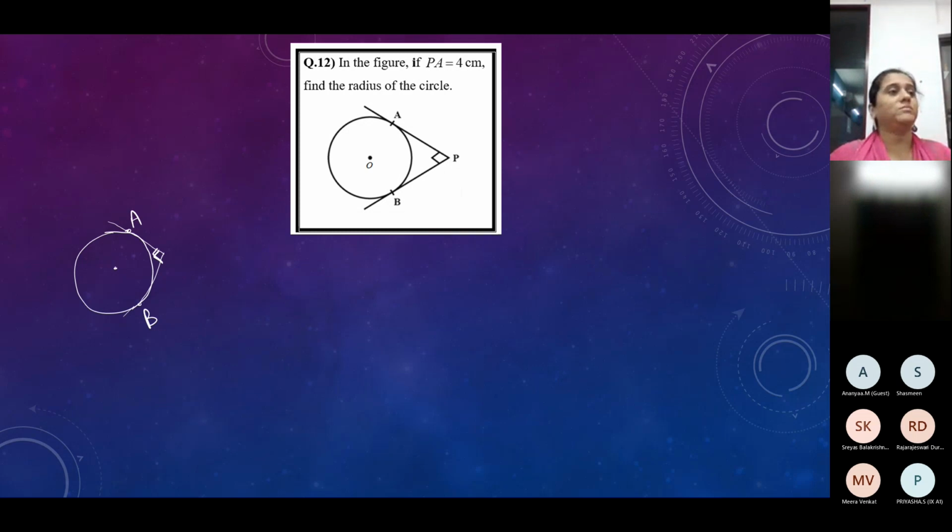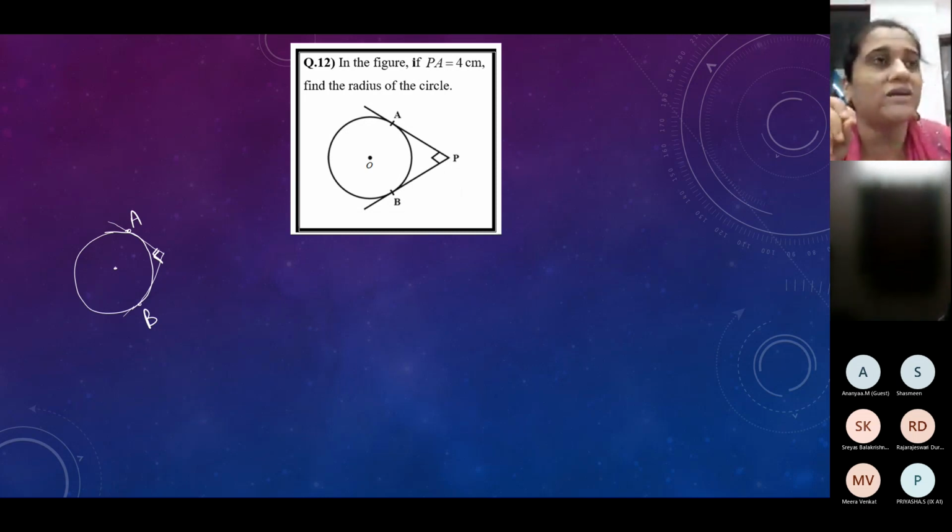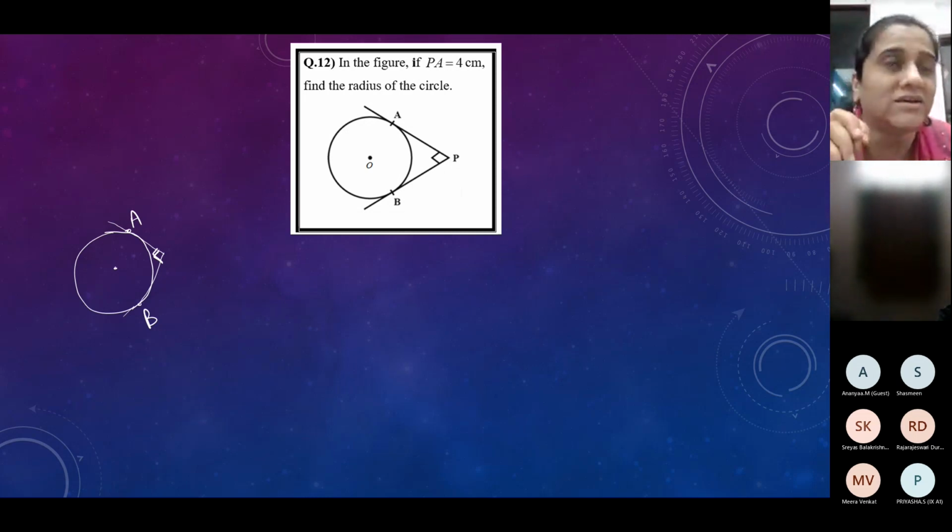All right. So remember that square idea, okay? Always proving that a rectangle is a square. We normally do that in circles. In this chapter, in some questions we come across that situation where you'll have to prove that a quadrilateral is a rectangle and the rectangle is a square.